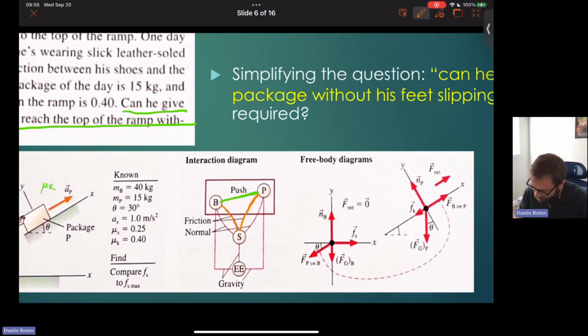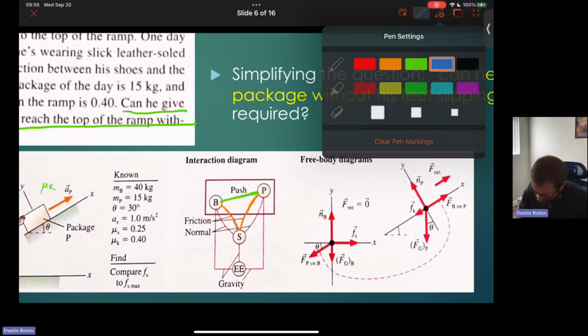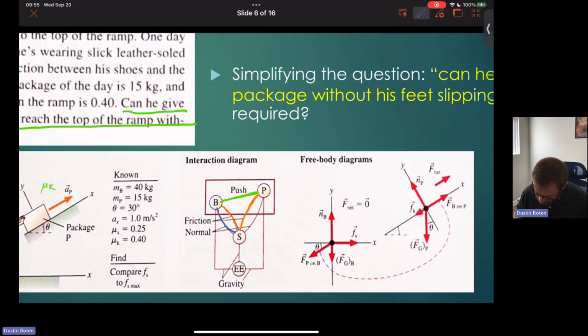On that same surface, we have the normal force pushing up on the boy, keeping him from falling to the earth. And of course, the package, since it's sitting on the ramp, will have a normal force. And then we also have, obviously, the entire Earth acting on the surface, so there's gravity. The boy is also being held on the earth by gravity, and the package is being held onto the ramp by gravity.